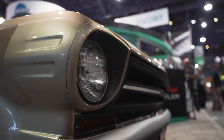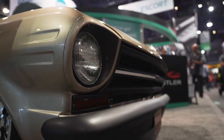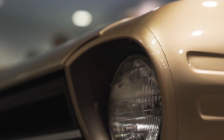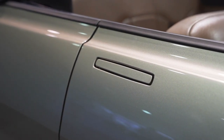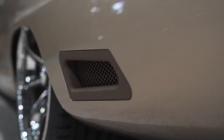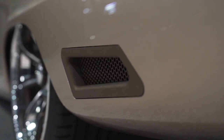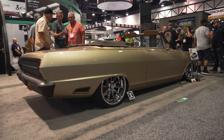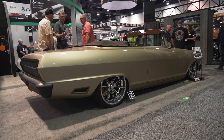A couple things we did to the car: the front headlight rings never fit real good on these cars, so as we decided to delete out all the chrome, we custom fit them — body worked them right to the body so they fit nice and tight. We added Kindig door handles, which are super cool, gives it that nice smooth look without getting locked out of the car. We did a cool thing with the exhaust — ran it through the back quarters, made a little pocket with a flex tube that hooks up there, and machined out a neat billet exhaust port. It's got a nice mini tub and a rolled inner quarter — if you go under there, there's no lip in the back, it just goes right around smooth into the wheel tub.